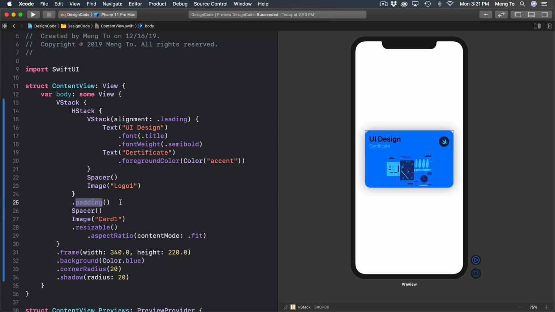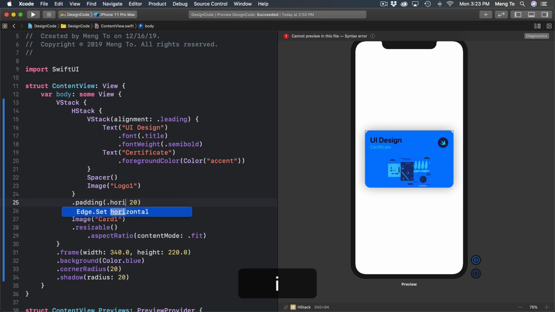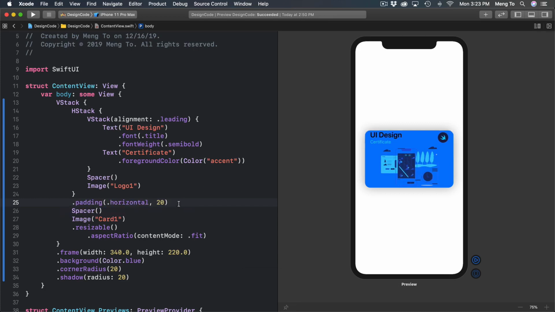Whenever you set a padding, you can see that without entering anything, it's giving me a default recommended padding of 16. And that applies automatically to every side. If I want to have a custom value, I can put 20, and it's going to apply 20 to every side. Now, what happens if I only want to set it to top, left, and right? Well, what I can do is before 20, I can do dot horizontal, comma, and then 20.